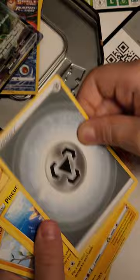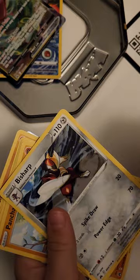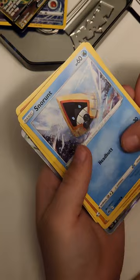Rayquaza VMAX 320 Rapid Strike. Oh, I saw something in back! Oh my god, look! V Star. Okay, we got this bad boy. Energy. Pinurchin, Rare Candy, Bisharp. Oh, that one's kind of cool. Pancham, you like pandas. Snow Runt, Rockruff, Tangela.